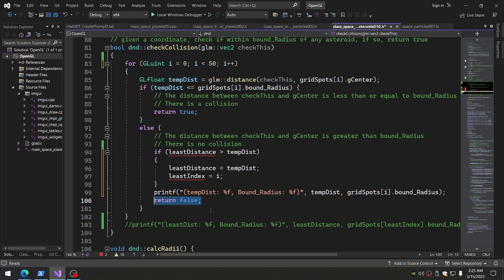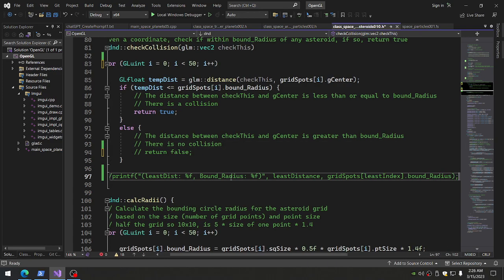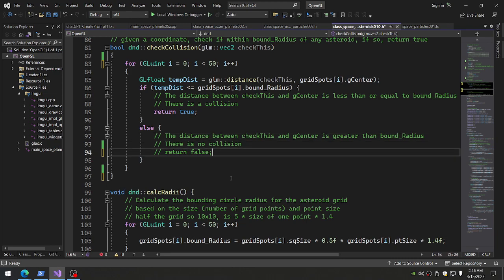Okay, so we don't want to return false there. Bad, Jeff, bad. So if we go through all 50 and it doesn't return true, oh, I can still do this, but now it's going to work, so I don't need to. You can tell my brain just all of a sudden went 1,000 miles an hour. Get that out of there too. Distance, there's no collision, return false. No, take that out completely. So really just taking that out is the answer.